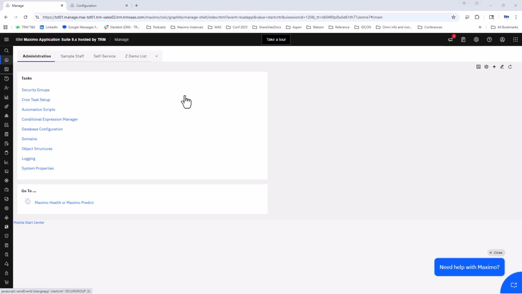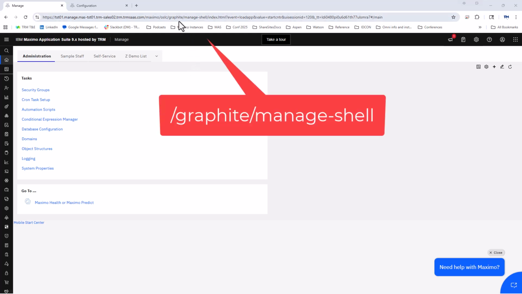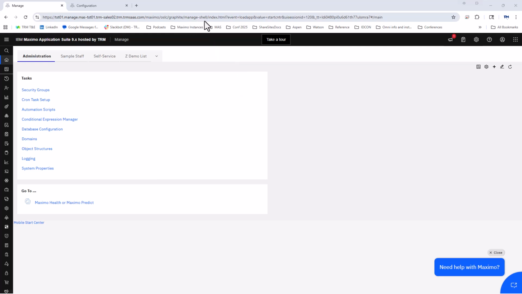And so you'll notice the URL across the top. Right here about in the middle, you start to see graphite/manage-shell. So that is the actual MAF application that I am in at the moment. If you work your way further across, you'll see Load App and you'll see Start Center.